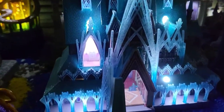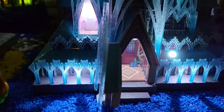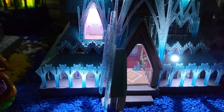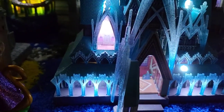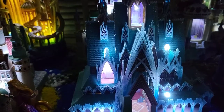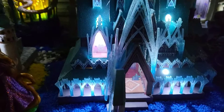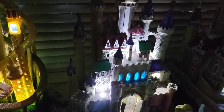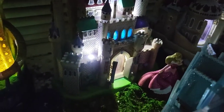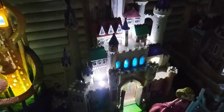Next to her is Arendelle, and that one is lit up. I put water around it — I meant to do snow, but the packet I had didn't come with snow. Since there was a lot of water in the movie, I went with water. The Arendelle play set didn't come with Anna and Elsa, so I'll have to get them separately. Behind them we have Aurora — there she is — with grass around her, and that is her castle lit up.